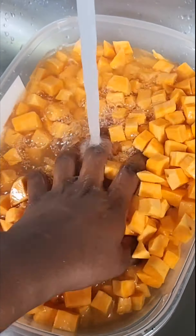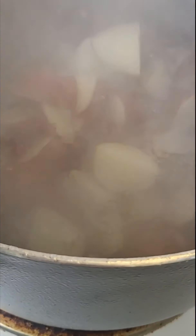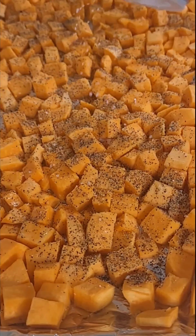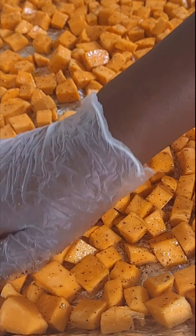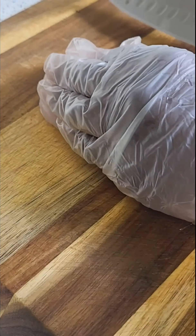I'm going to add them into some cold water and let them sit for no longer than 15 minutes. For the roasted sweet potatoes, I got a sheet tray, lay those out, and I'm going to season with some olive oil, some black pepper, a little bit of kosher salt, and some brown sugar. I also — I didn't record this part — seasoned them with some nutmeg, some allspice, and some cinnamon.